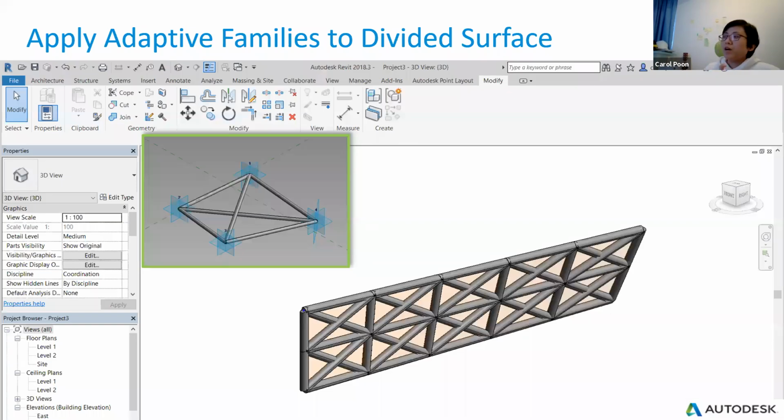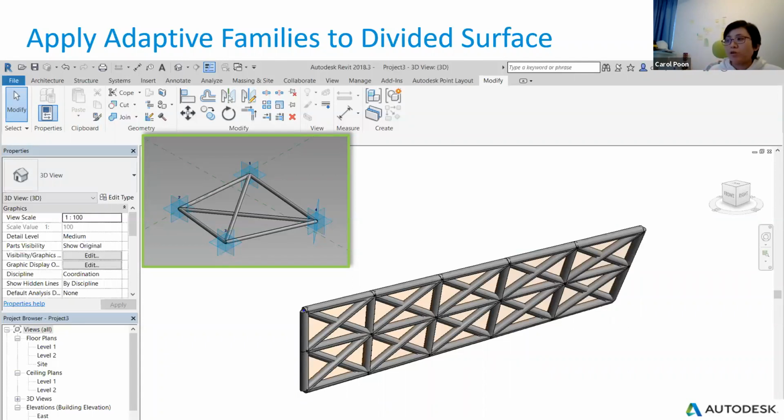And once you have developed the appropriate panel design, you can use the adaptive component family. I'm not sure whether you're familiar with Revit families. Actually, this is a little bit more advanced skill for Revit. Because your panel may be in irregular shape, you see that in this family, it has 1, 2, 3, 4 points.